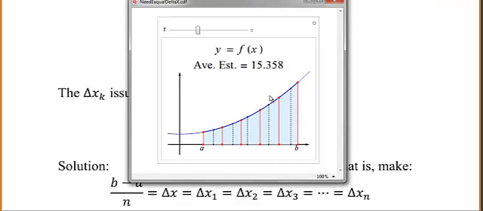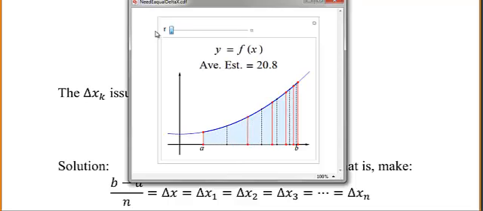Let me illustrate. Here is that function again, x squared plus 5. And the thing is, if we let the size of these intervals be different, we could have things like this happen. We might make the delta x's big at the beginning and small as we go on, and then we'd have sampled a larger number of values, one from each subdivision, where the function is big.